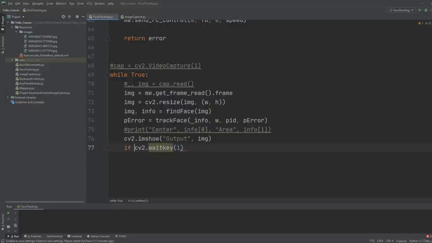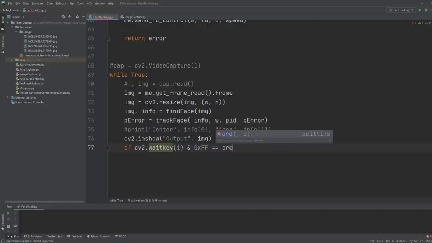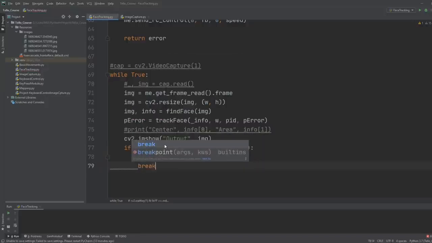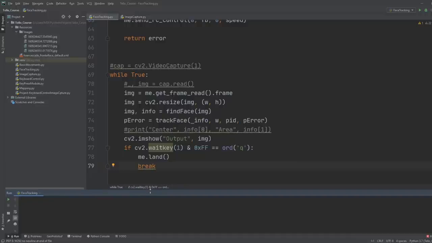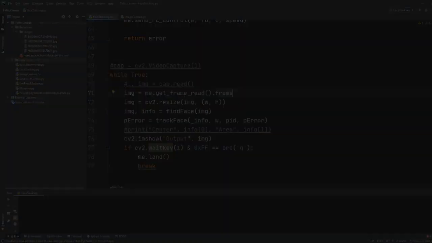So we write: if cv2.waitKey(1) & 0xFF == ord('q'), meaning if the Q key is pressed, me.land, and then we break. Break means we will finish the while loop, so it will end. That is the idea, and that should work. So let's try it out.